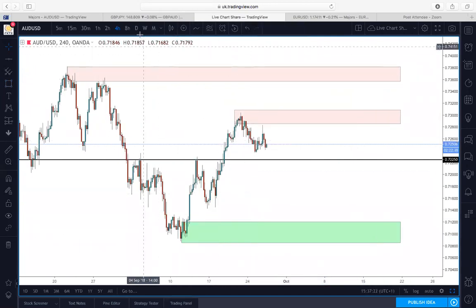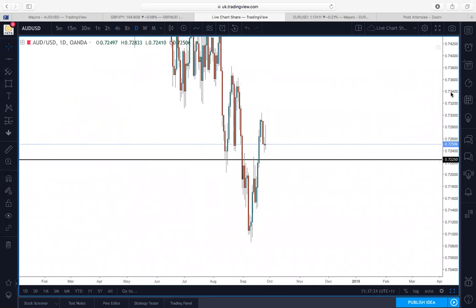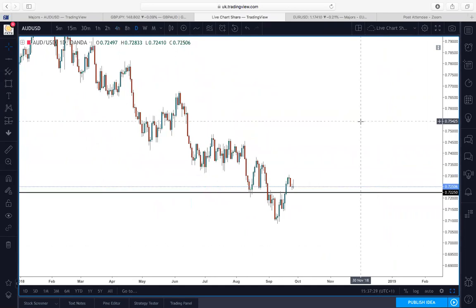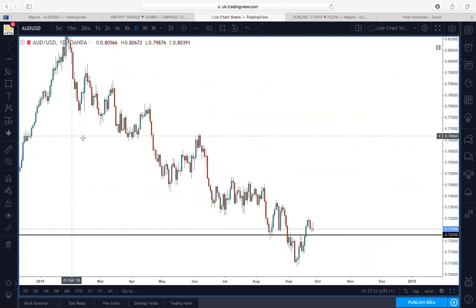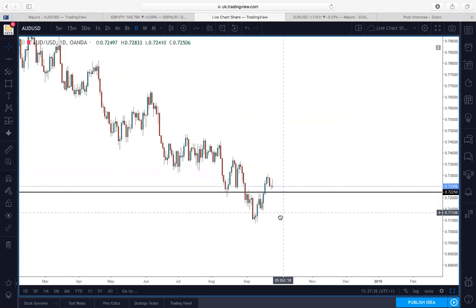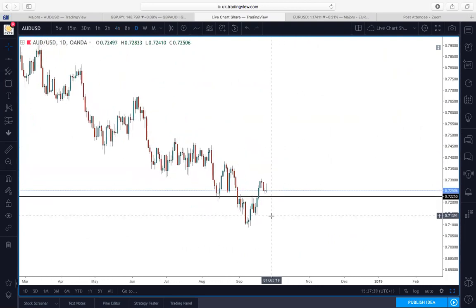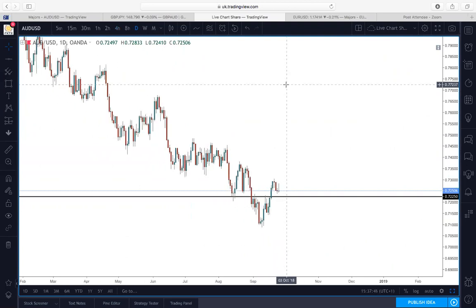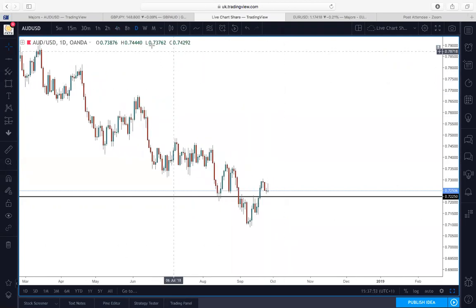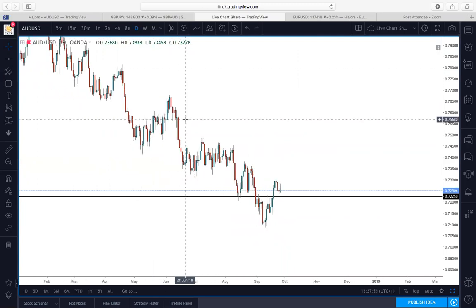Okay, now what I'm going to do is go over to the daily time frame just to give you my overall bias. So we can see here, guys, since January, we've just been dropping all the way down until we reach this point here. And what I'm essentially looking for overall is a potential to bounce to the upside and see some very, very heavy bullish movement all the way to 0.7400 and possibly even beyond that. Okay, now I'm going to tell you exactly why that is in a minute, but that's just to give you guys the overall daily view.